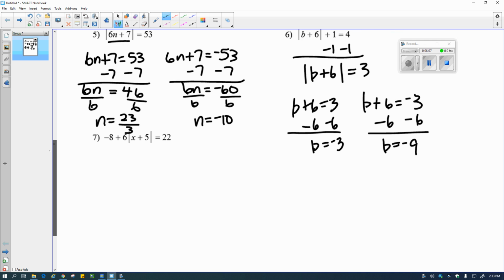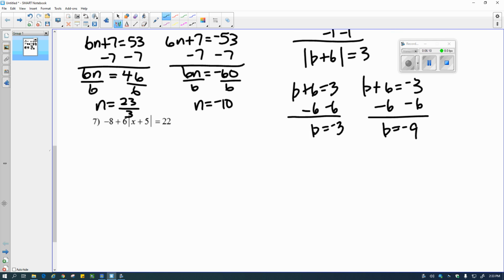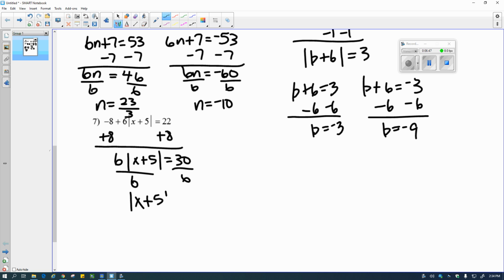As we step up the activity on the outside, we have to do more work again. And again, when solving, you have to reverse the order of operations. So I'm going to add the 8 first. That's on the outside. I can't add those two things together because that 6 is being multiplied by that. And I can't distribute that through like we've done in some of the past ones because that is an absolute value inside of there. So it's going to change things up a little bit. So I'm going to add the 8. I get 6 times the absolute value of x plus 5 equals 30. And then I'll divide the 6 out. And so the absolute value of x plus 5 equals 5.